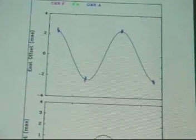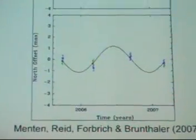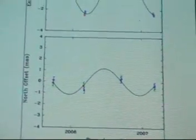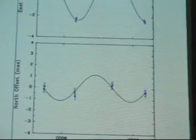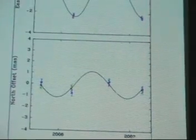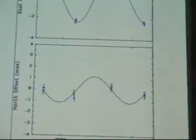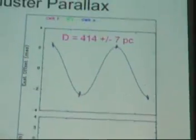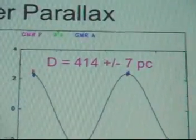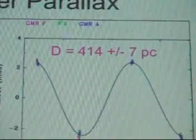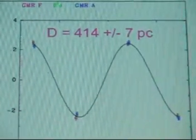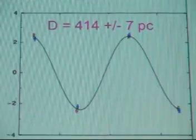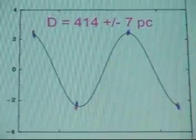It turns out all three stars that we observed, actually the fourth one we got three epochs but not four, gave us a very nice parallax, converted to a distance, it's 414 parsecs with an uncertainty of about 2%, 7%. So the Orion Nebula cluster is 414 parsecs away. That's about 10% smaller than astronomers had thought, which actually has very interesting implications for the masses, ages, luminosities of very young stars.